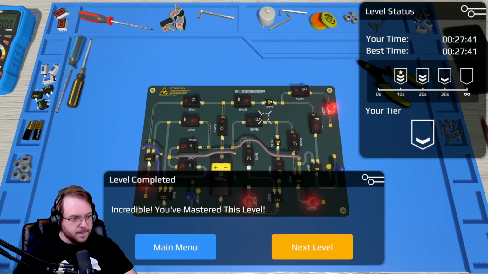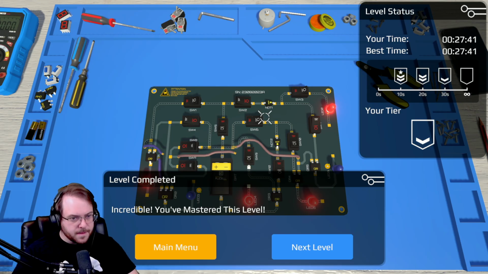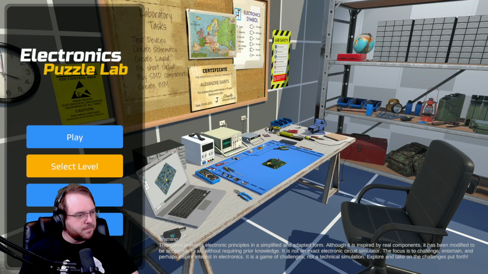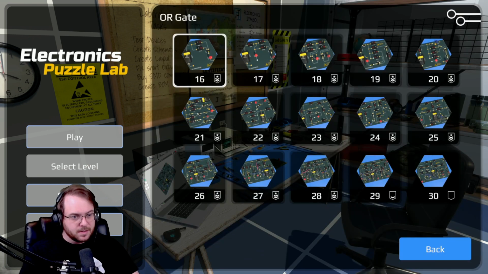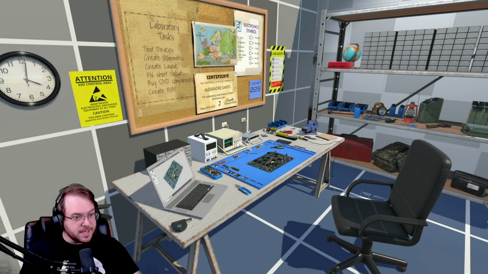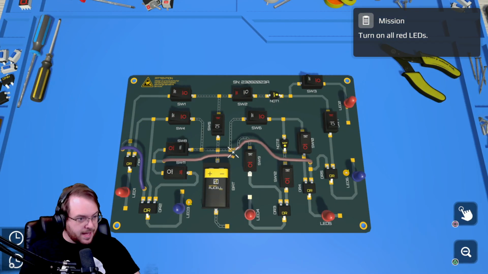On. Oh, this one's going to take a while. Try and get the pattern down. I might do like 29 and 30 and call it a day because this will take me a while. Basically cut every wire on.